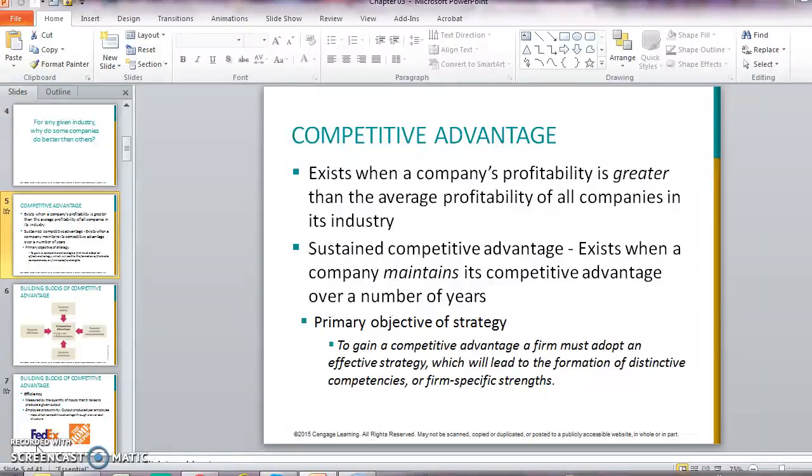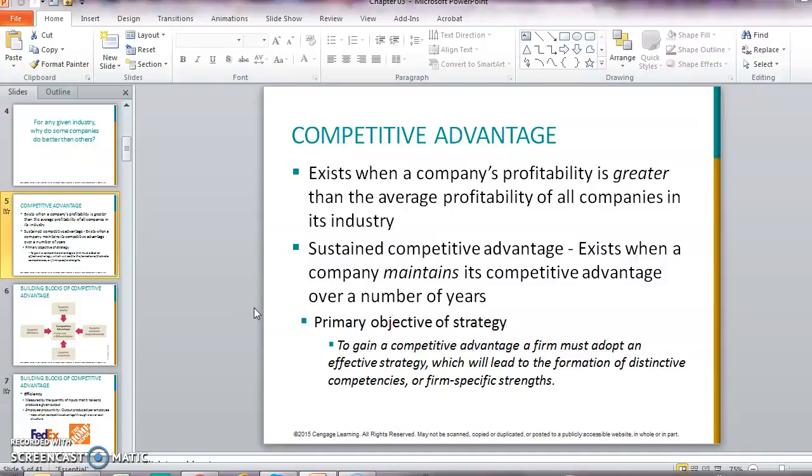I wanted to just go over a couple big concepts from this week's content. First, I want to talk about, which is on the screen, the concept of competitive advantage. We use the term a lot in marketing and in strategic management. It's really important to understand what that means.